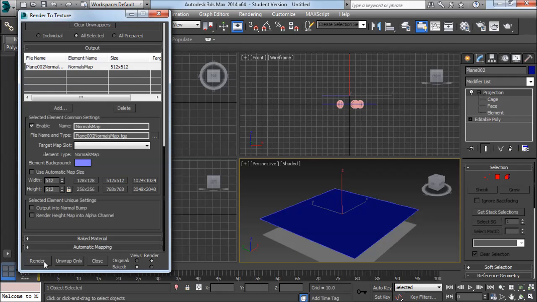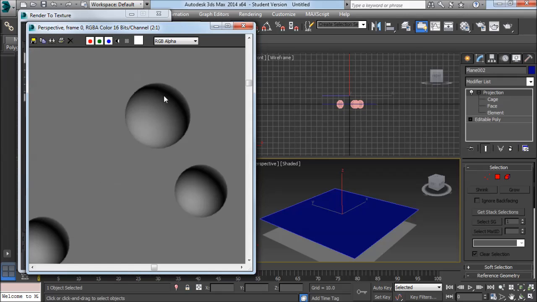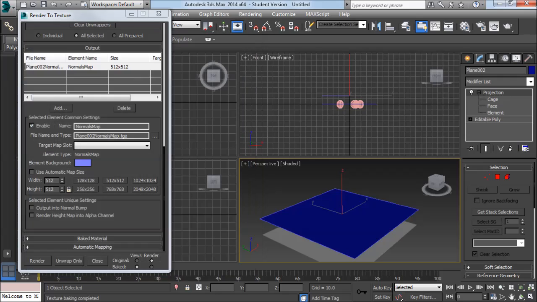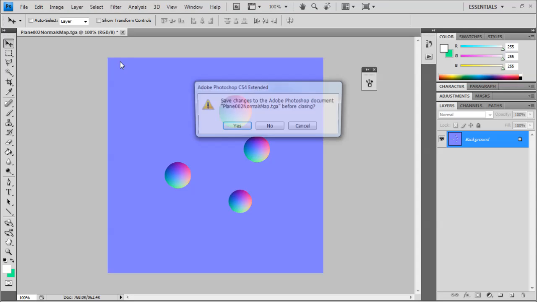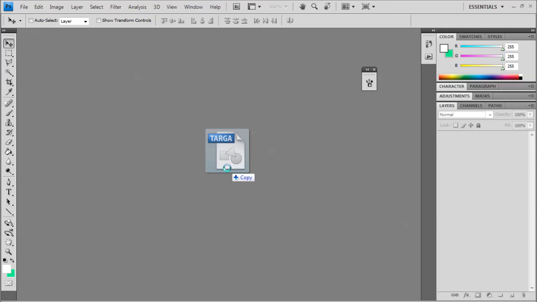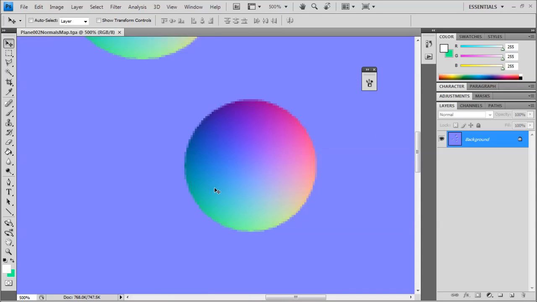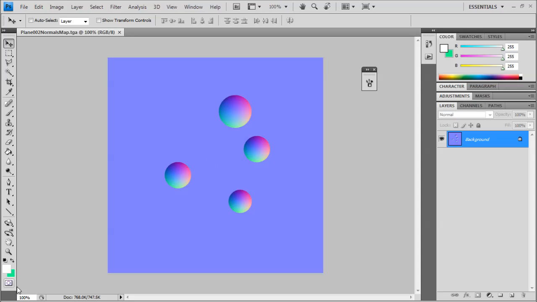And then even if we render in 512 by 512, this is going to anti-alias it. Like even that window has it, but if we open it up in Photoshop, that's the old one, get rid of that. Grab the render output, and we have some clean looking anti-aliased edges. That's one really quick way to do it.